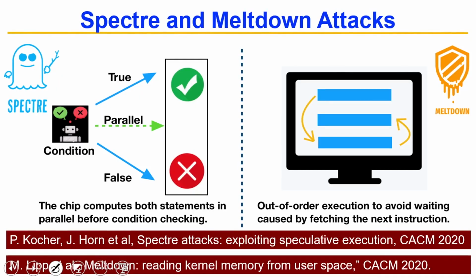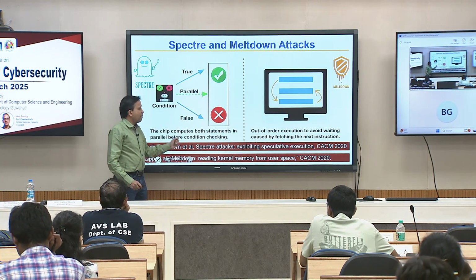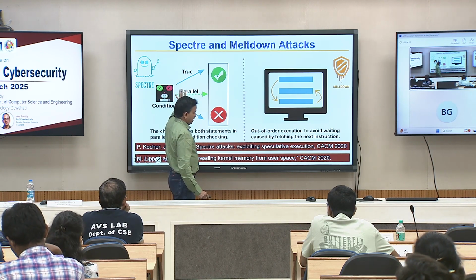Now, just to summarize where we were: with Spectre, whenever you have a branch prediction, whether it is true or false, many architectures do many things. Through predicated execution, Intel allows execution from both paths because it has so many resources. All the statements in the if path and all the statements in the else path start executing until it knows whether the condition is true or false, and whichever was false it eliminates. But whatever it is, it executes instructions that it is not supposed to execute, and that basically causes the Spectre attack.